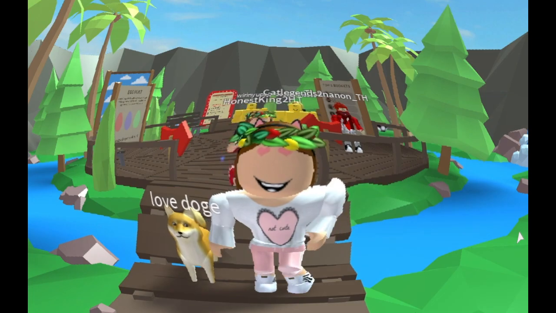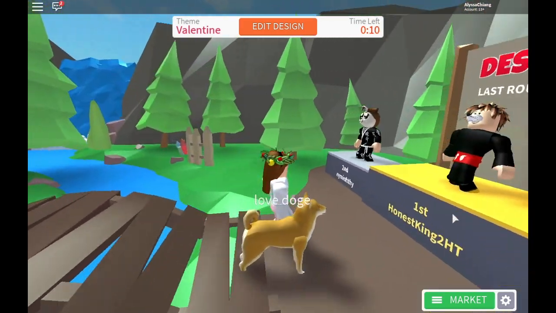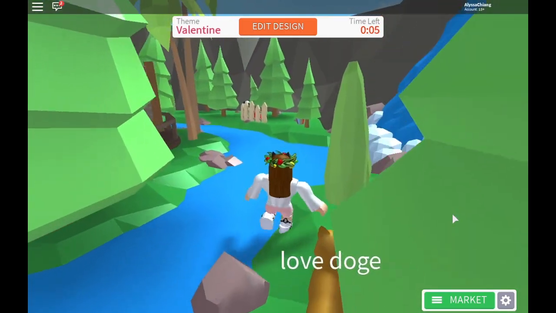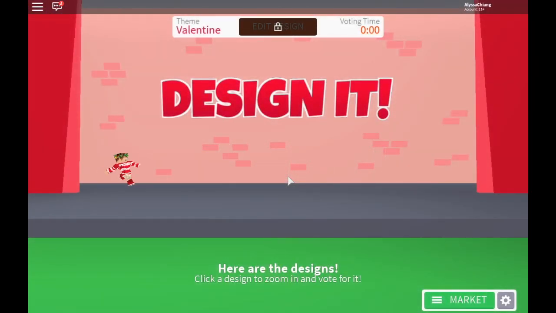Hello everyone, and welcome back to a new episode of Roblox. Today we are doing the egg hunt. If you guys don't know what the egg hunt is, it is an event in Roblox where you find eggs. So right now while we wait, we'll try and find the egg. Oh, well, here's one. So we're playing it in Design It.